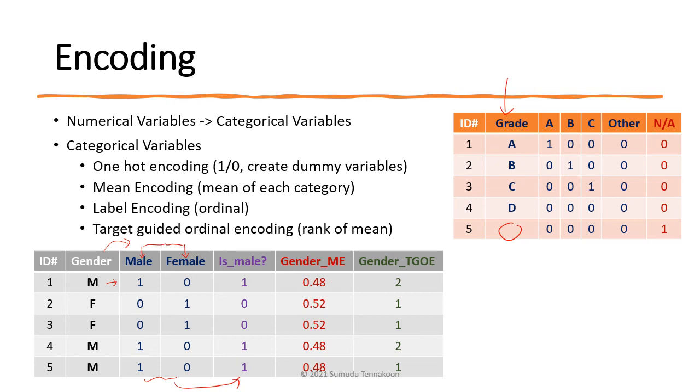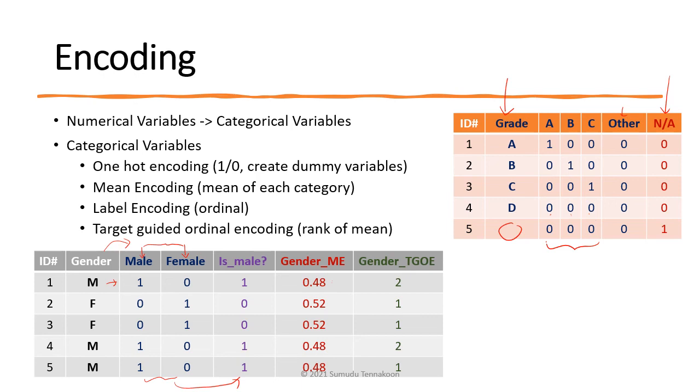We don't really need to have a D presence because you can think of D as the other, but we can represent A, B, C, D, all 4 values using these 3. If the grade is D, it should not be A, should not be B, should not be C, all values should be 0, right? So in that case we know 0 0 0 means it's a D. But there's another case, 0, 0, 0, for the empty case as well. Therefore, we need to consider another column which is a representation of nothing. We have to have another column.